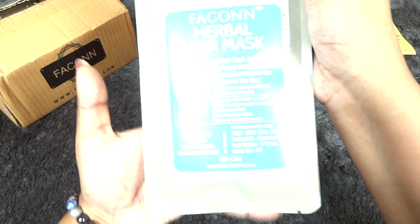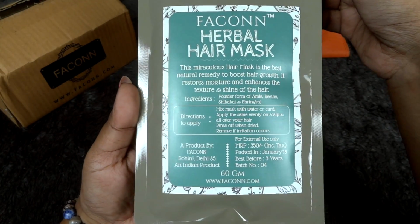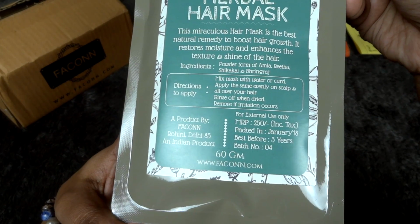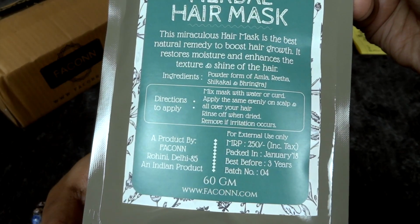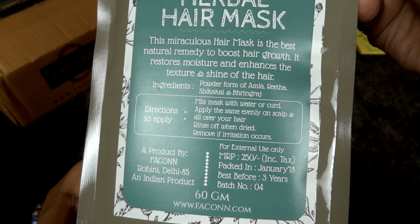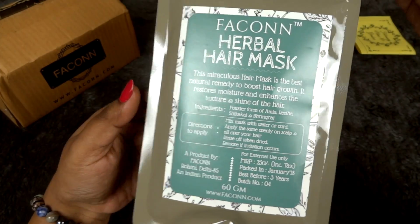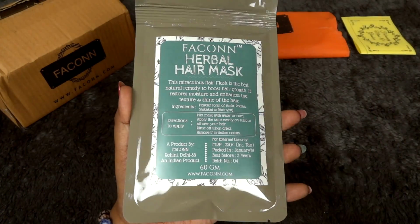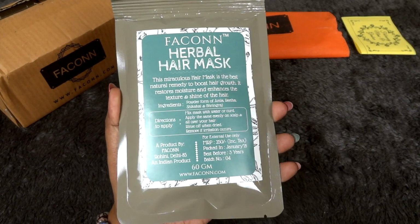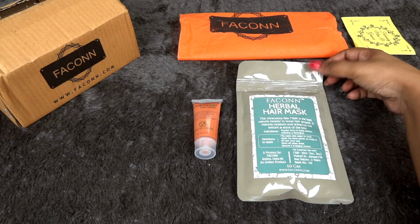Then the next skincare product is this Pack On Herbal Hair Mask. They always send a mask, and this time they have sent a hair mask, which is again very good, worth 250 rupees, and the directions and the ingredients are mentioned here. You have powder form of Amla, Rita, Shikakai and Bhringraj. Oh my god, this is going to be so awesome. I know that these ingredients are very good for your hair. So getting a hair pack with 100% of these ingredients is definitely very good. I'm really happy with this one too.